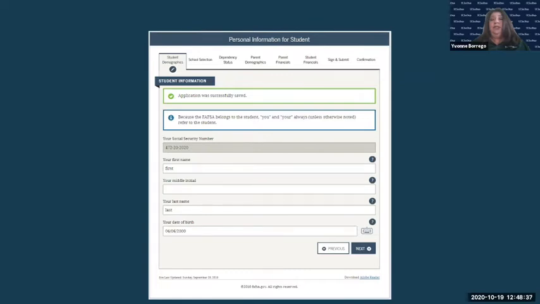Okay, now we're going to ask the students' information. And again, students, your social security number is extremely important. I say that because let's say you got admitted into UC San Diego and we go to try to get financial aid, and we see that you don't have a FAFSA or a DREAM Act. And the student says, well, I completed it and I listed UC San Diego on my application. And then we do research and find out that your social security number is not matching what the school has, or you transposed the number on your FAFSA.